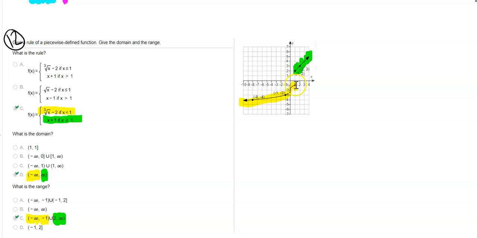Here, once again, we have discontinuity, but we can plug in every x value. If I plugged in x is equal to 1, I do get a y value, so I have all real numbers for my domain. And I have -infinity to this y value, which is -1. I have an open circle, therefore it is a parenthesis. Here I have a closed circle at the y value of 2. And I need a bracket there, and onward to +infinity.